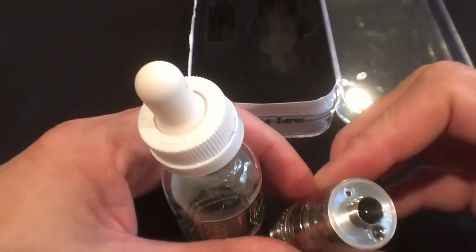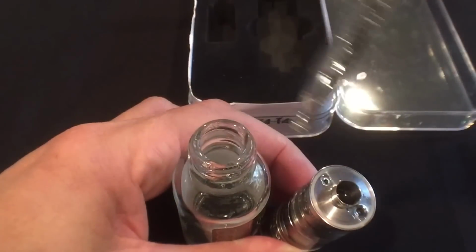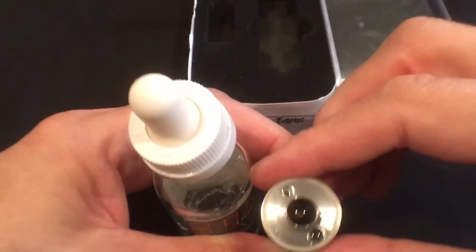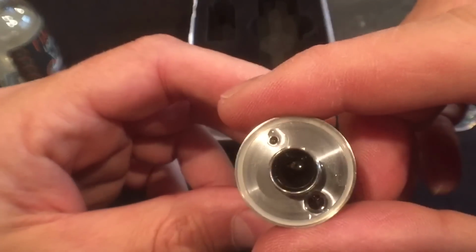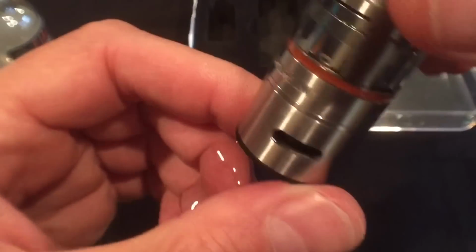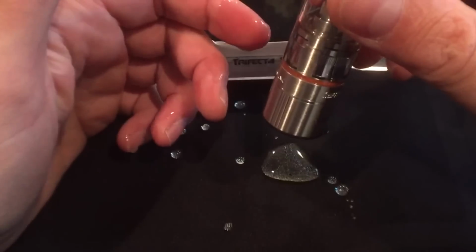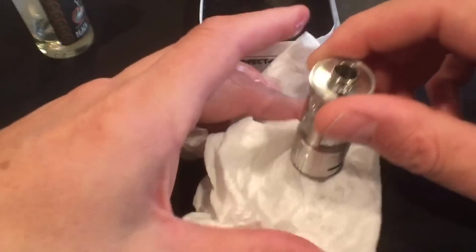All right. And that pressure relief hole kind of allows you to really get it a little more filled, but I think I might have problems here. This looks like it's flooded, no? Oh, look at that. Look at my tank. My Triforce tank is flooding. See that? Fuck. Whole fucking thing is draining out on me. I hate when this shit happens. Damn it, why did it do that?